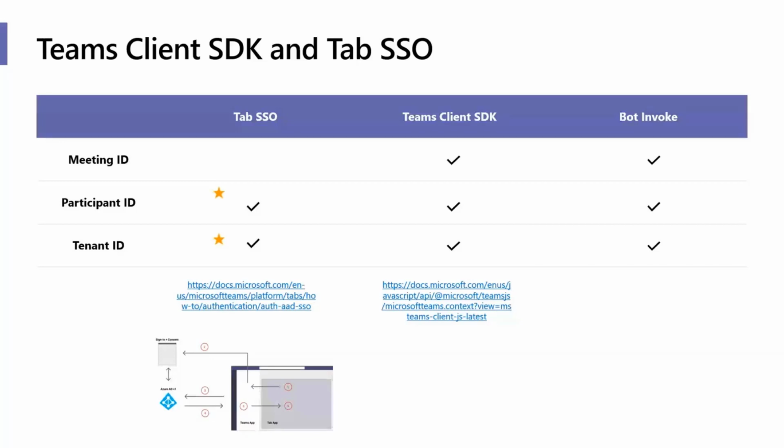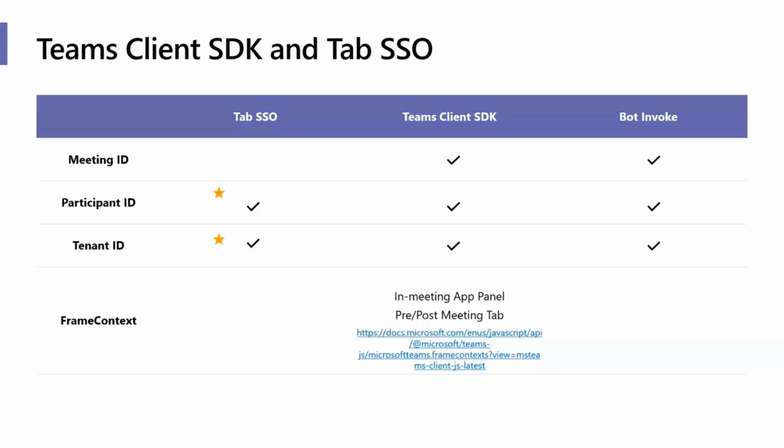In addition to the Get Participant API, the last line on the next slide will be something called frame context. Earlier, I said that your app can be aware of the meeting itself. What frame context does is give you knowledge on where the user is and from where they've invoked your app. Invoking an app from the in-meeting window versus from pre-meeting or post-meeting is different, and the experience or content you want to generate could change based on where the user is. Frame context is the tool for you to determine where the user has invoked your app from so that you can render appropriate experiences.